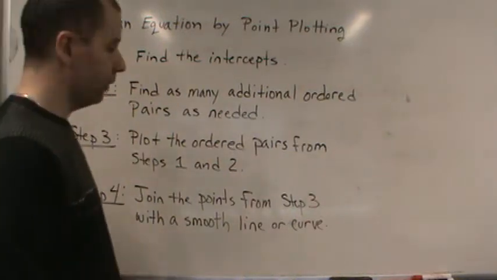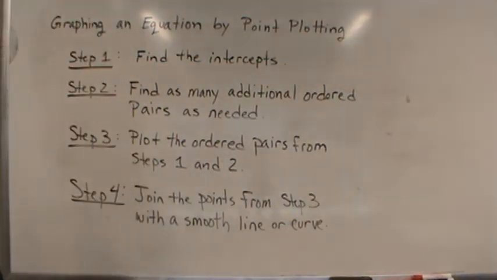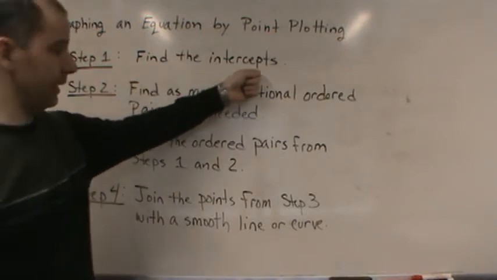Okay, so welcome, and today we're going to talk about graphing an equation by point plotting. And so these are the steps that you need to go through to sketch the graph of an equation using this method. Okay, so it's very straightforward. So the first step, you're going to want to find the intercepts.